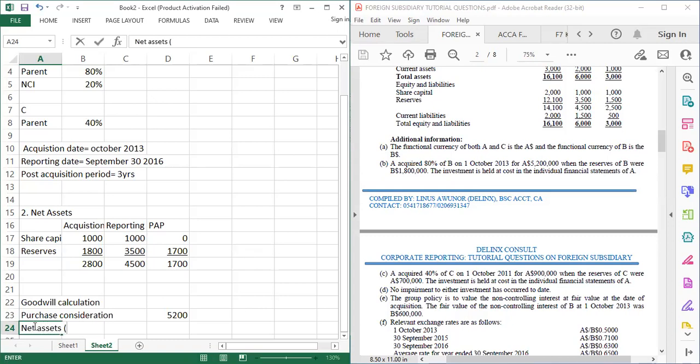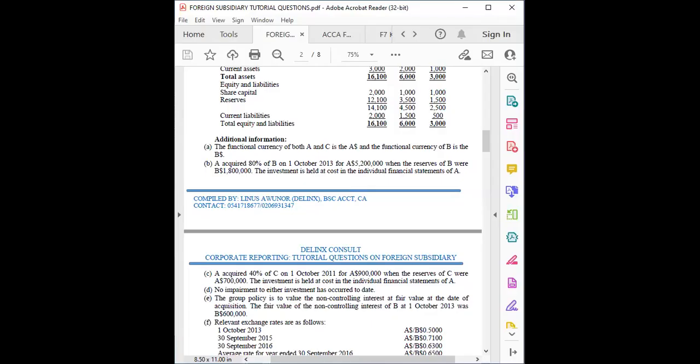Yeah, 1,008. The currencies are different, so don't you need to convert it before we do it? We are doing a foreign subsidiary. What I'm saying is that the consideration is in a currency, and the NCI 5,200 is fair value. So we have to change it back to the subsidiary currency.